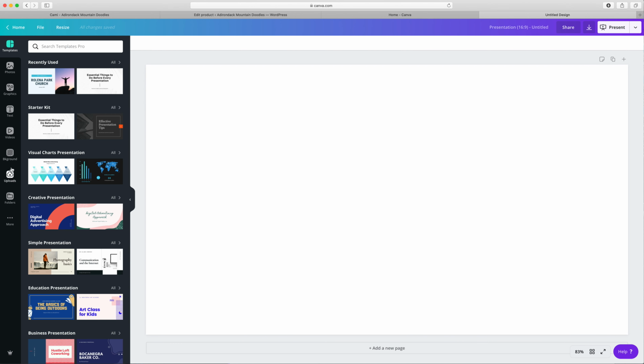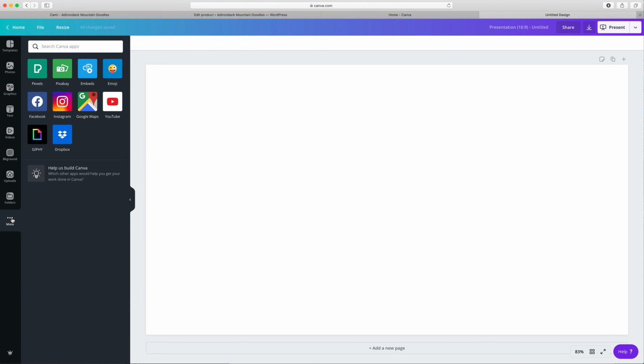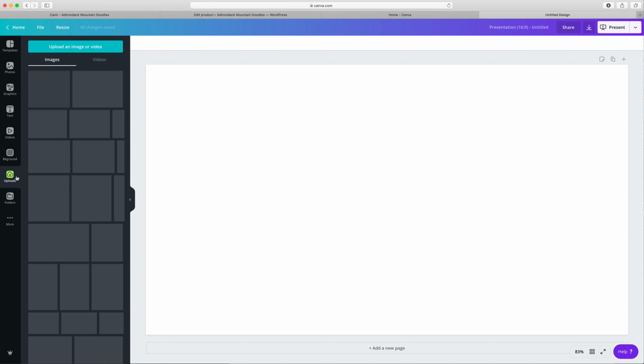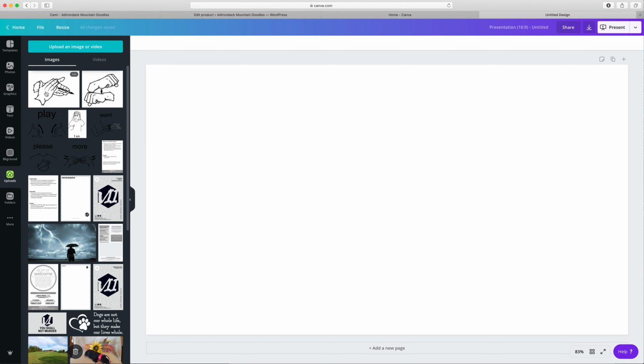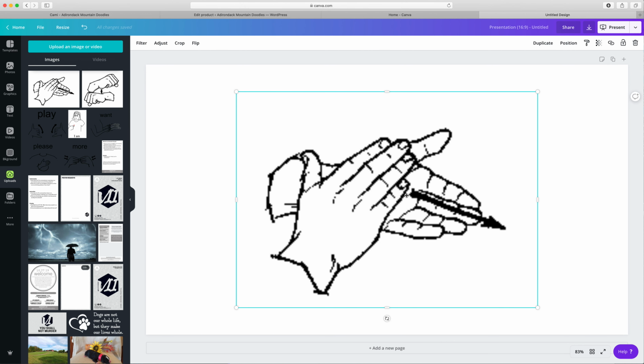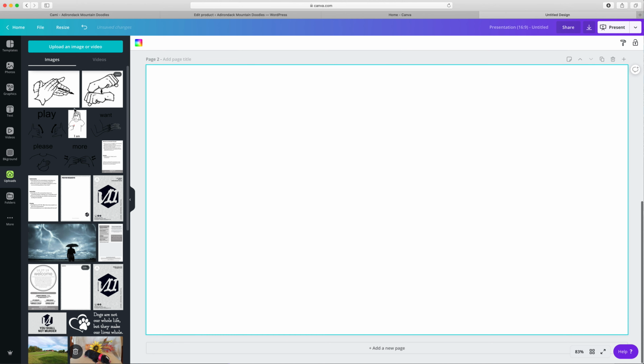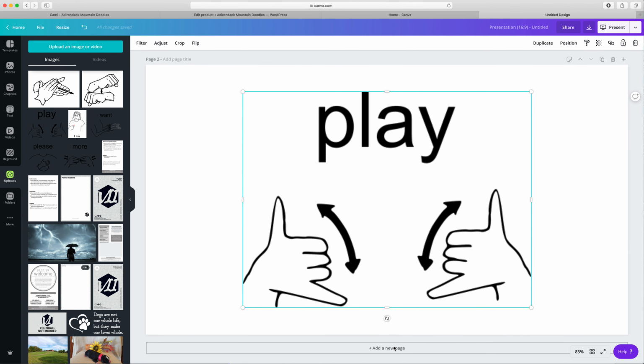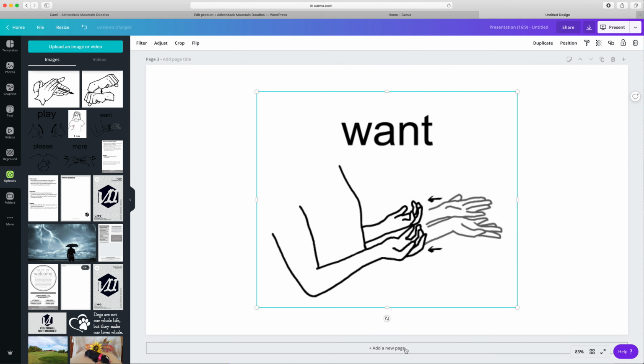you would just drag your photos in here, and we've got some here already. Let me just see previous uploads. So we were doing some sign language stuff for Melia's work. So I mean, obviously this would be dogs, but your first picture, you'd add a new page and throw a new one in there, add a new page, throw a new one in there, add a new page.